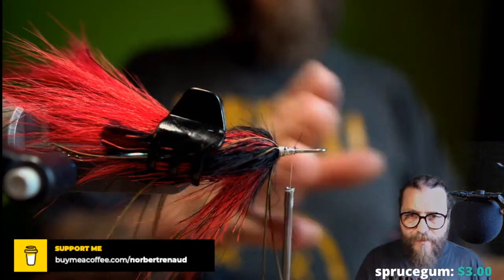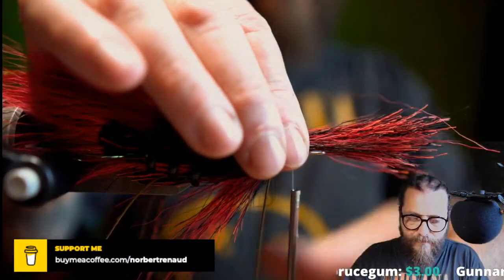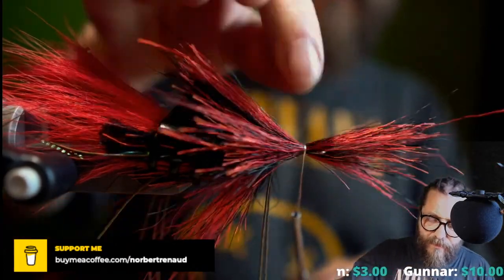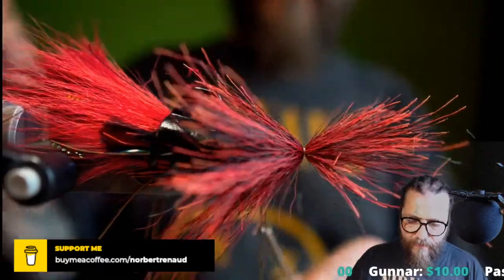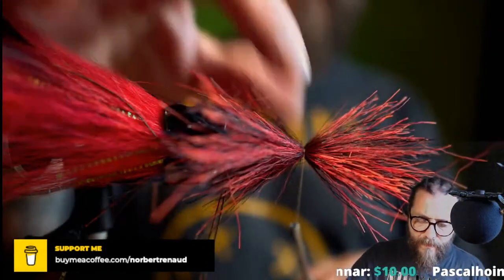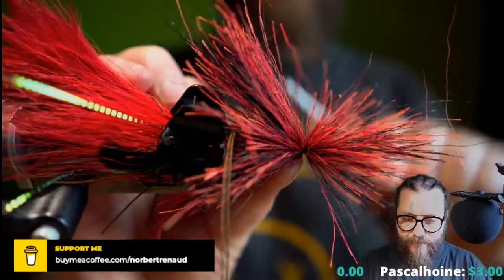All right, so we bring the thread forward a little bit. We don't want to put it right in front of that head. Three loose turns and then push it down, push it all around. Make sure it's nice and even. Once you have the hairs all around, you're happy with the quantity, the proportions, then you can singe it and make it flare.